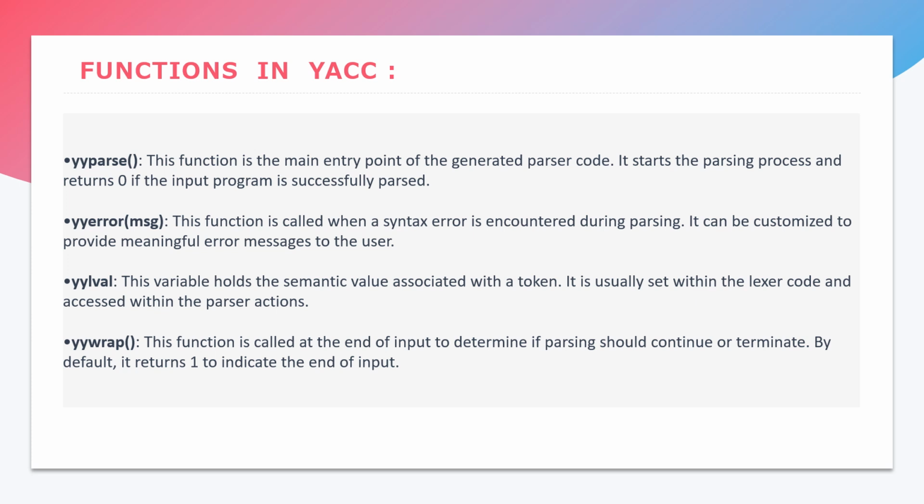In addition to these functions, both Lex and Yacc provide various directives and options to customize the behavior of the generated code, such as defining token types, associativity and precedence of operators, handling of semantic values, and more. By combining Lex and Yacc, you can define a complete language specification, including the lexical structure and grammar rules, and generate a working compiler or interpreter for that language.